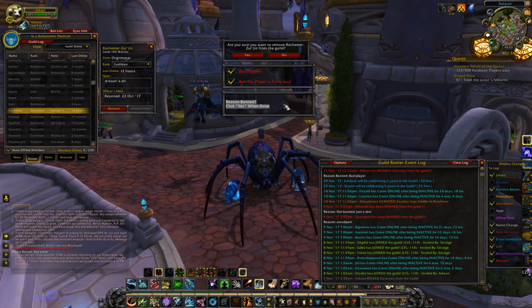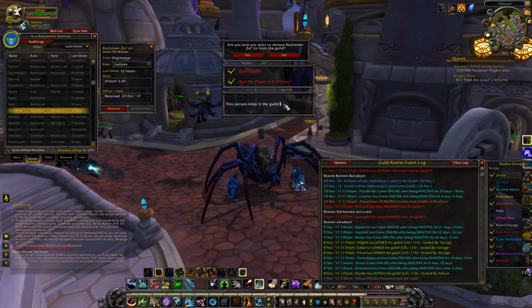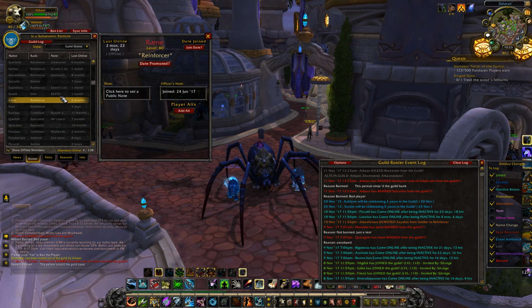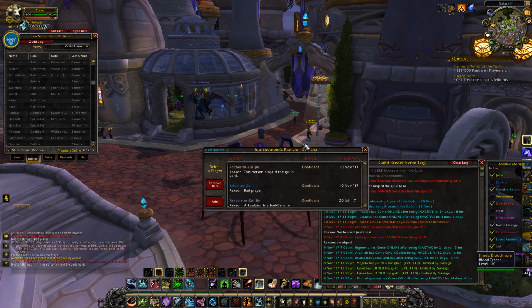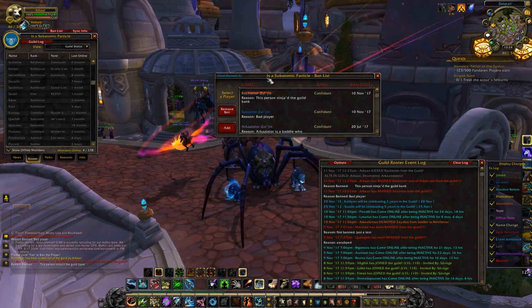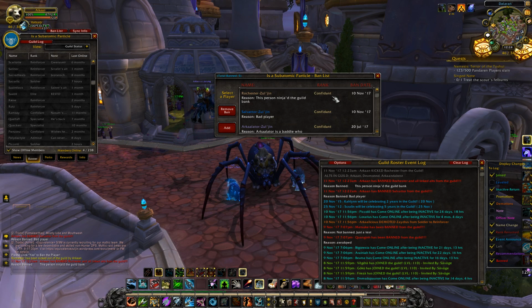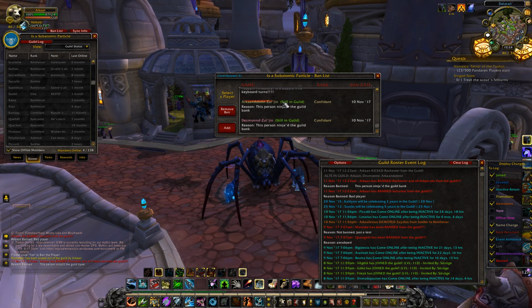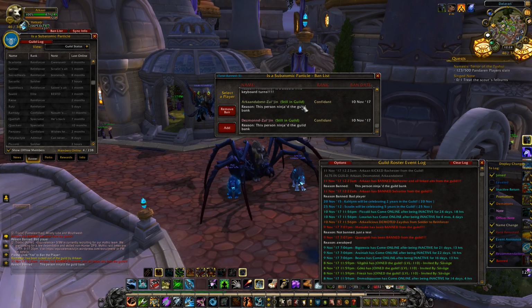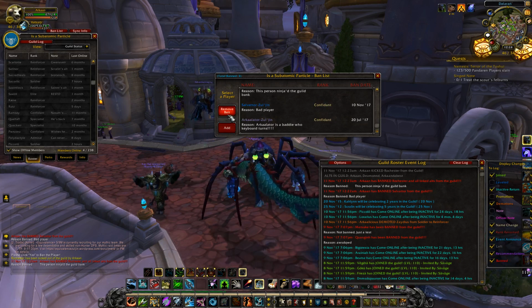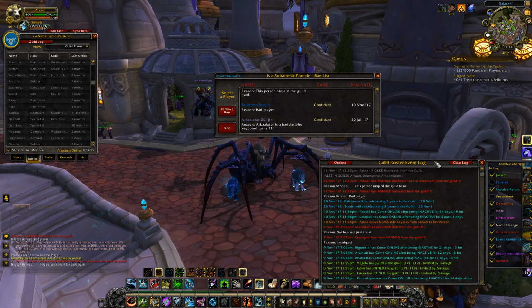So let's just say the person ninja'd the guild bank, so we're going to kick them, and we're going to say yes. So boom, I went ahead and kicked Rochester, but now I come back to my ban list, and as you can see, Rochester's no longer in the guild, and the reason why, and the date that he was kicked, and so on. But I can see now that Archon de Best and Desmond are still in the guild. And now I'm going to go ahead and remove those bans because those are actually my alts. And it's just kind of for fun.